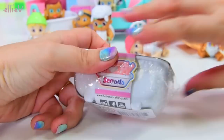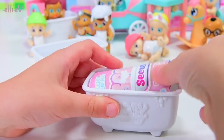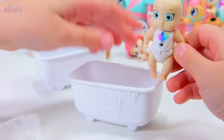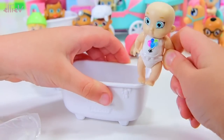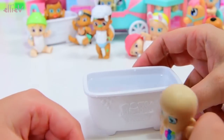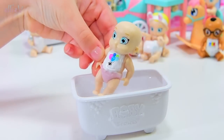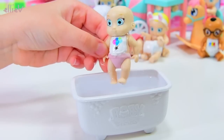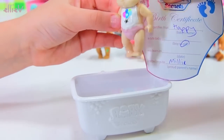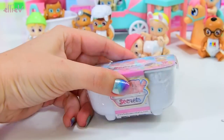And Millie, let's see who you end up with. So, let's see. It's a balloon baby again. Balloon baby. We do have lots of alliteration. That's the word of the day. Alliteration, when two words start with the same letter. And she is a she. And you're going to call her? Balloon Happy Happy. How about just Happy? Happy? Good work. Because that's what I wrote on the birth certificate.